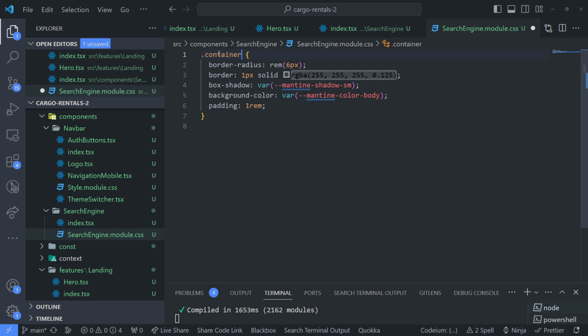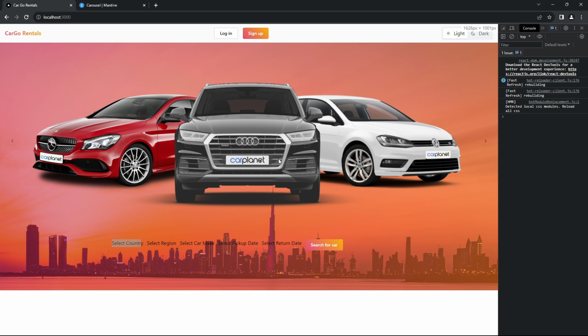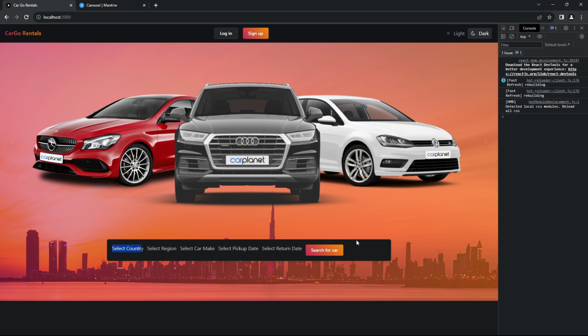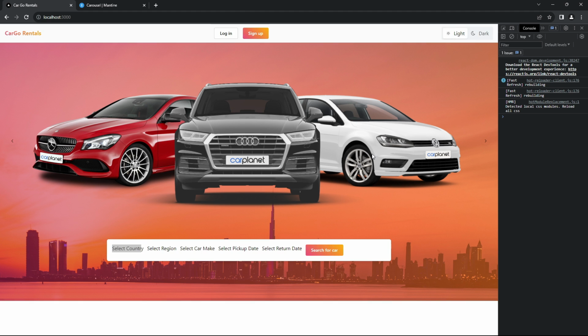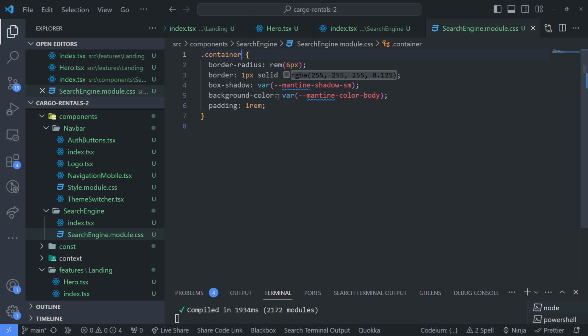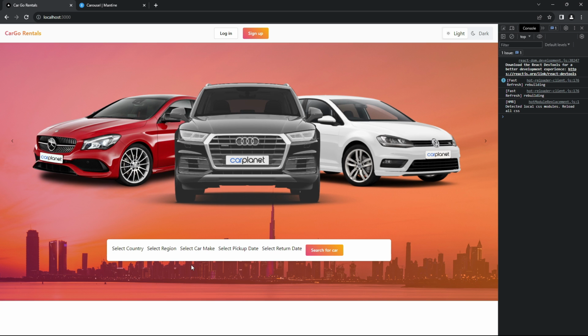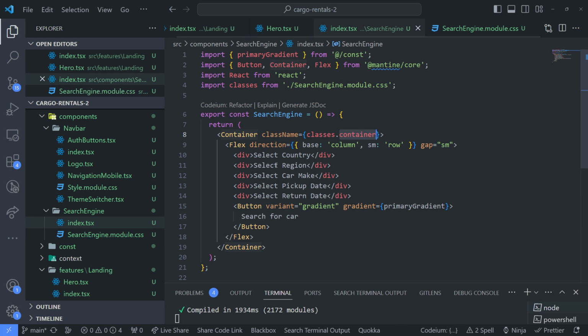The container was spelled wrongly. So now there you go. I see the background color, and if I change to dark theme, as you can see, it changes automatically, even though we didn't add any light-dark function. We just used this. Okay, so now we can actually start creating our components, but before that, let's style the flex a little bit. So here I have the direction. Let me also say justify.